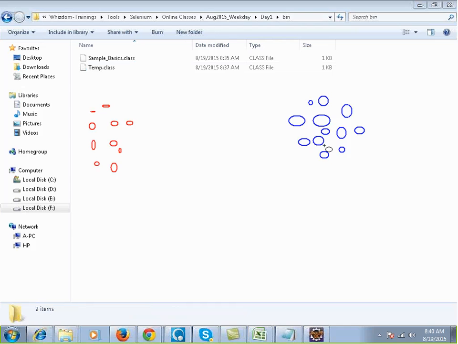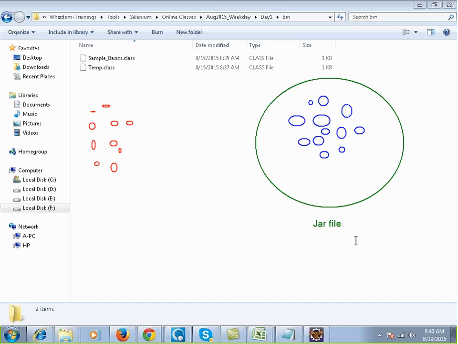So what we do is that we put all the class files together into a single file, a jar file, and it is delivered to the client, or this jar file is actually deployed on the server when the build is happening, right? A jar file is nothing but a collection of many class files.